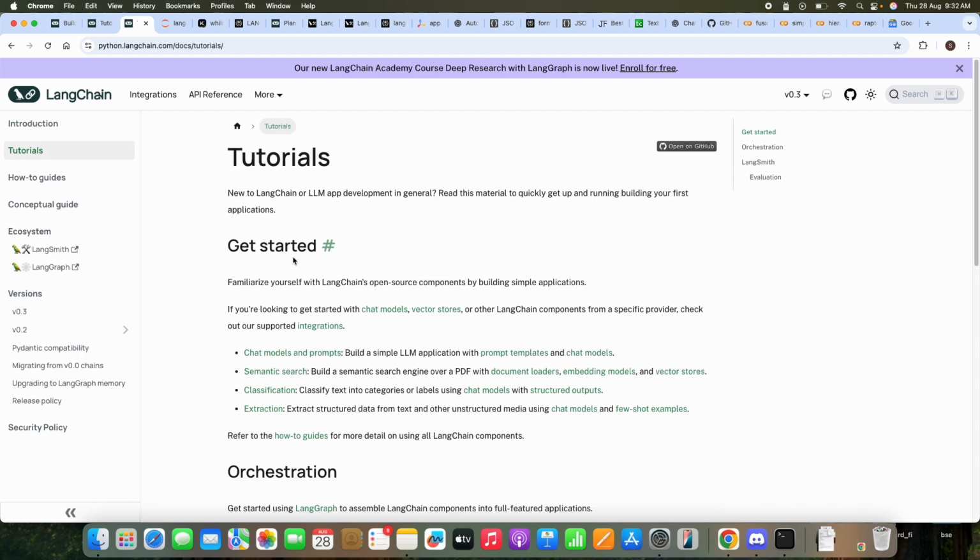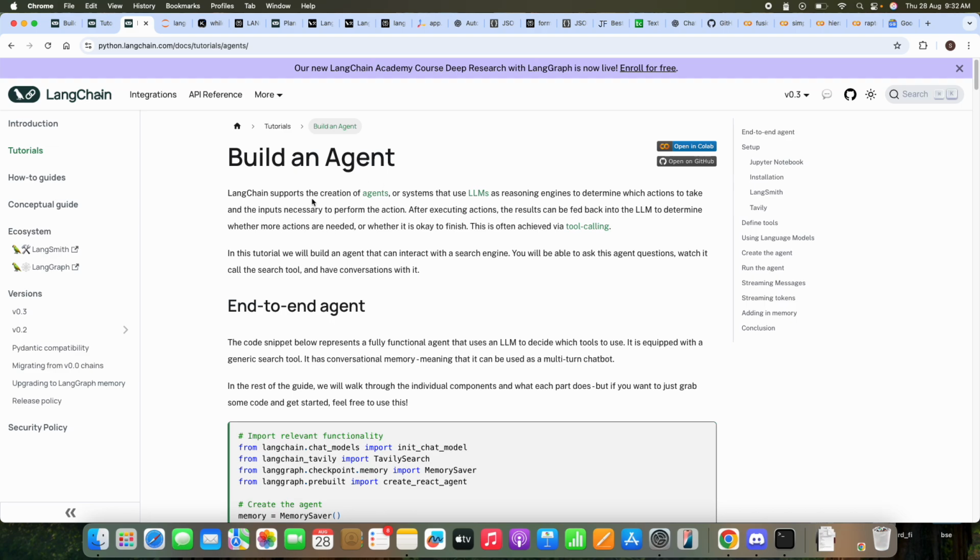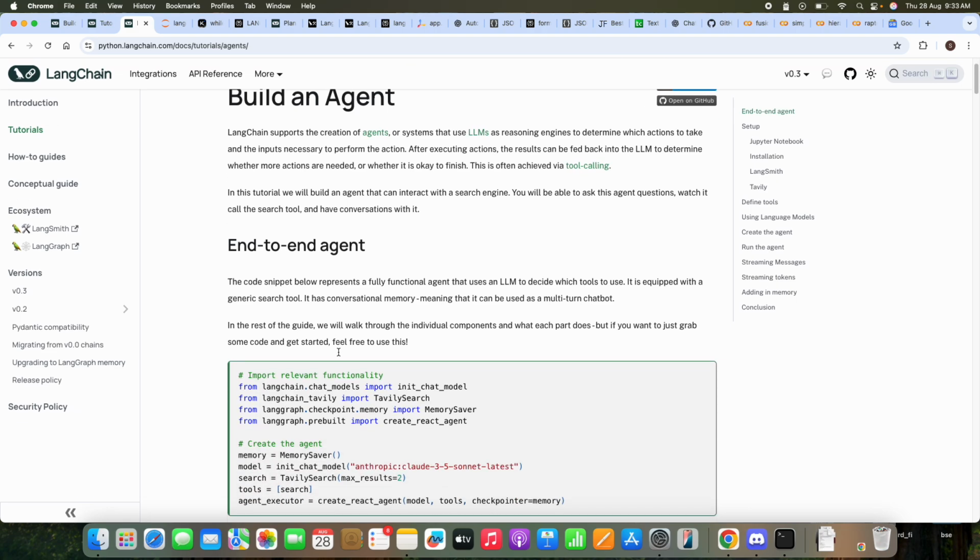So LangChain gives a lot of tutorials, and I'm building one by one. Today we've started with agents, and what this basically does is show an orchestration of how an agent using an LLM and tools can perform some kind of action. The action we are performing here is a basic web search tool, which we are using to search the weather of some place.